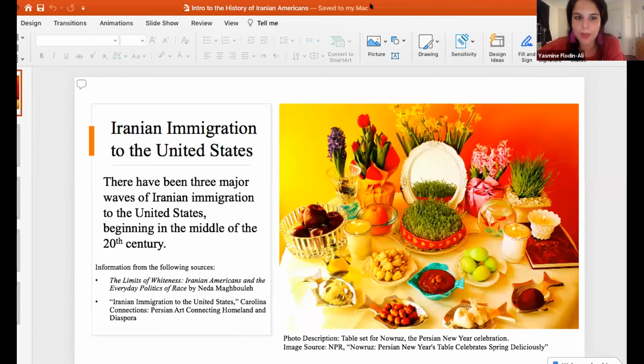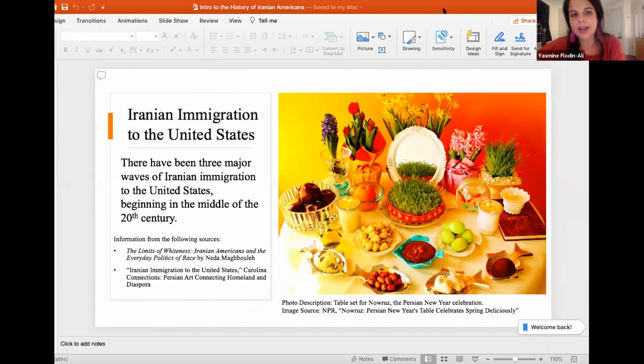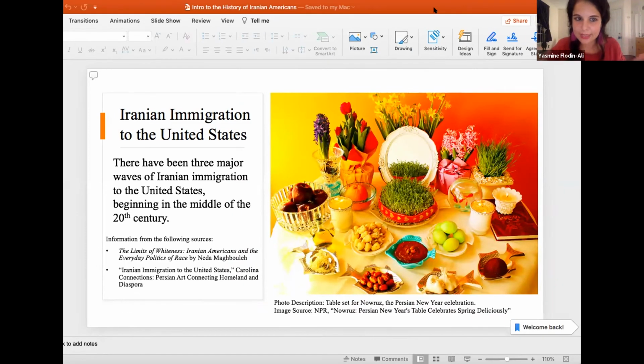It also gives a little bit more context of thinking about Iran and Persian culture as a cultural entity. So at the same time as we are focusing on this crisis, trying to broaden it out a little bit. So I framed it as Iranian immigration to the United States, because part of that story of immigration is implicated in the 1979 revolution and in the hostage crisis.